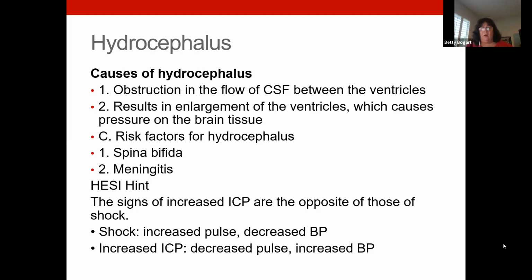How would we know this is going on? Well, in younger kids, we're going to be doing head circumferences, and as they're in the doctor's office, if by a year and a half the head is still bigger than the chest, there's a problem because the chest is supposed to be more than the head by about then. And it would be something that we'd be looking for.